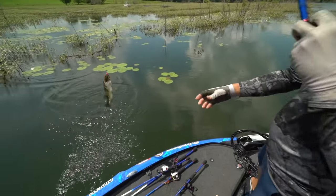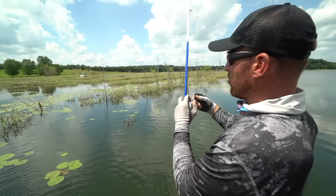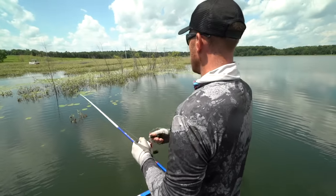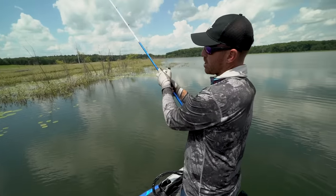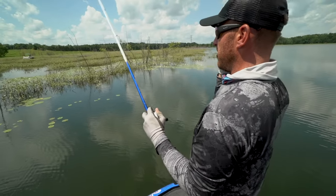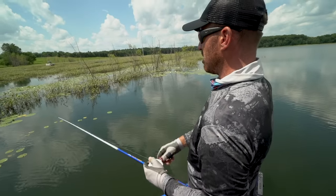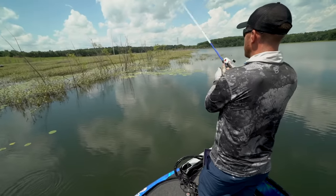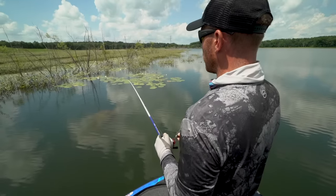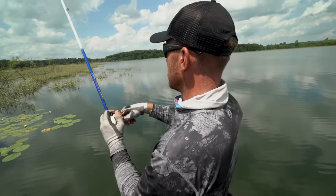That's why you need that braid right there. I'm throwing a three-eighths right now but I actually prefer a quarter ounce in shallow water. I like to almost float it as the water gets colder — like early pre-spawn when you're trying to keep the bait in the strike zone. In 52-54 degree water fish won't blow up on it, so you want it riding six to twelve inches under the surface. A quarter or five-sixteenths is the way to go for me. I personally don't throw heavy swim jigs like three-quarters ounce.